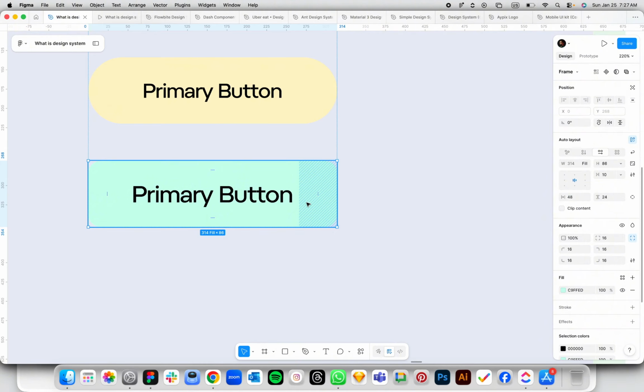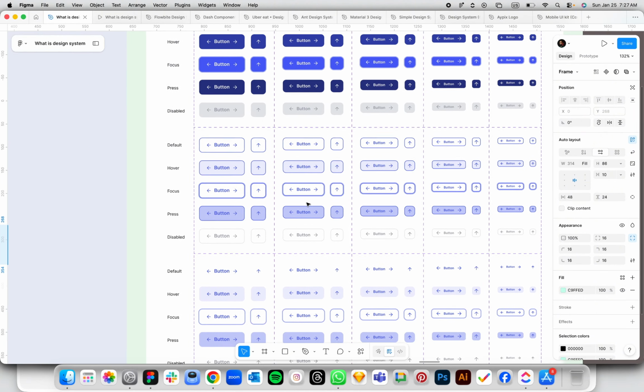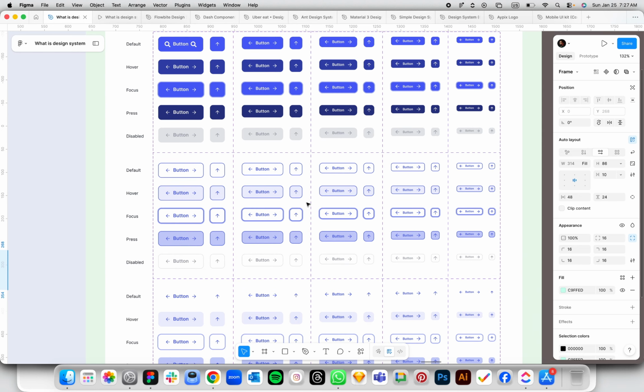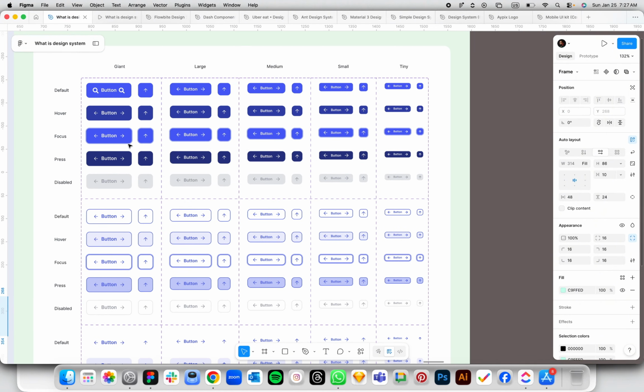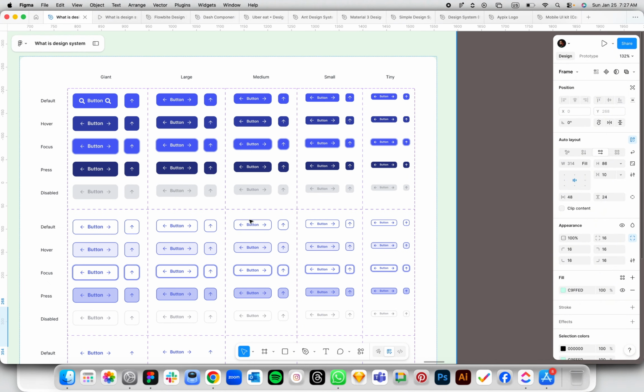So now your product looks inconsistent. On the other hand, a design system solves this problem by saying buttons must follow these colors, these sizes, and these states. As you can see, we have the different states over there, we have the colors over there, we have the sizes over there. So no matter who designs, everything looks the same.